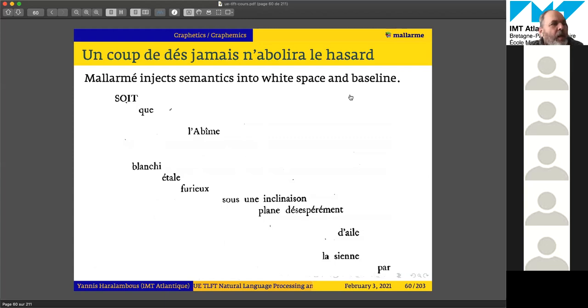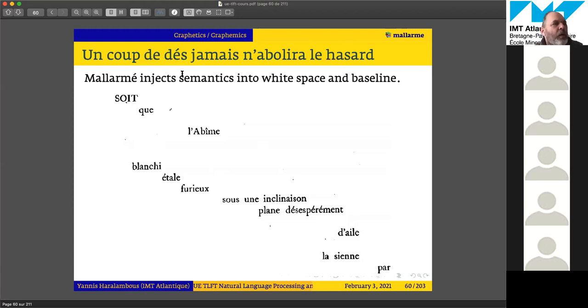In typographemics, there are other ways of injecting meaning, and this is a famous poem by Mallarmé, "Un coup de dé jamais n'abolira le hasard," where words are written with different sizes and on different lines and with different distances and positions on the plane that adds meaning by the graphic articulation of the text, by the movement of the eye in order to read the text.